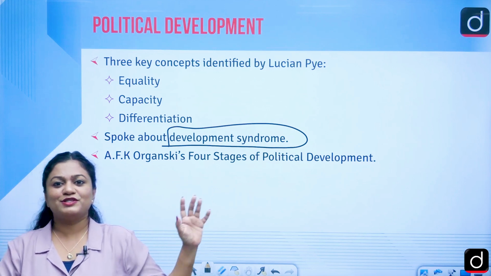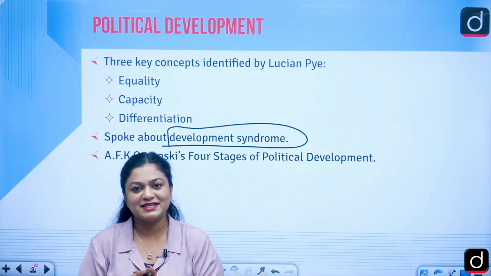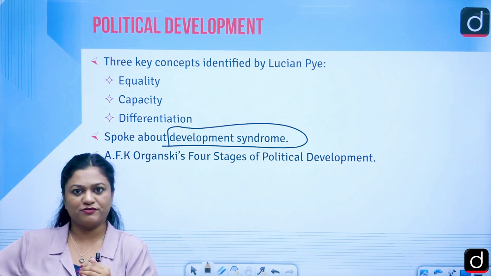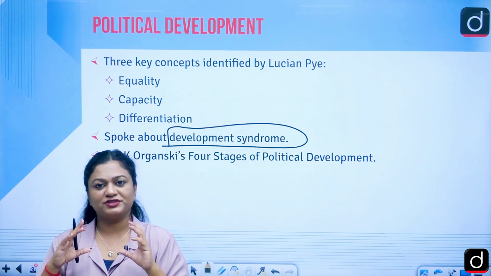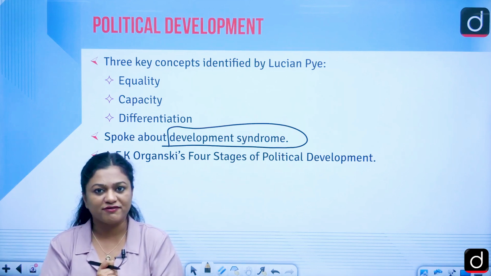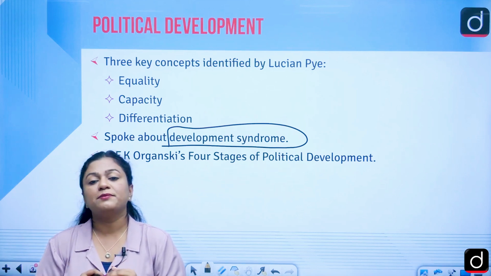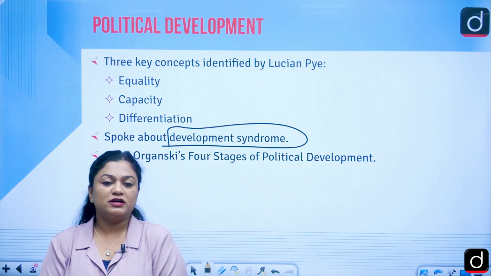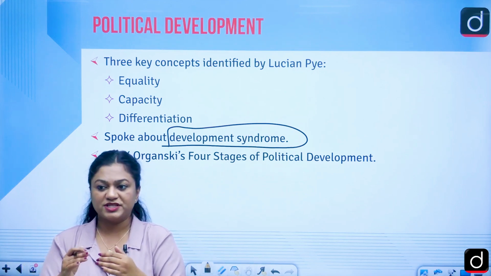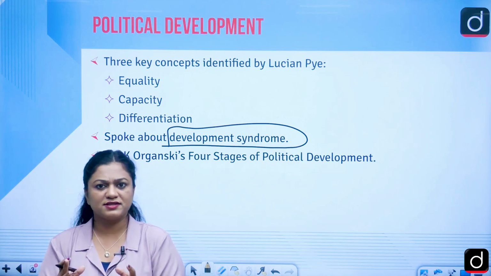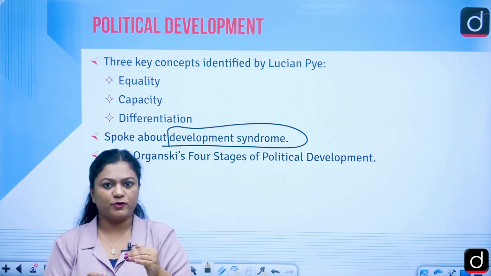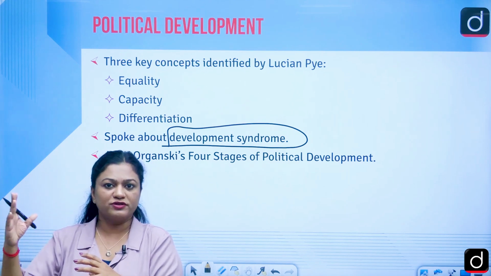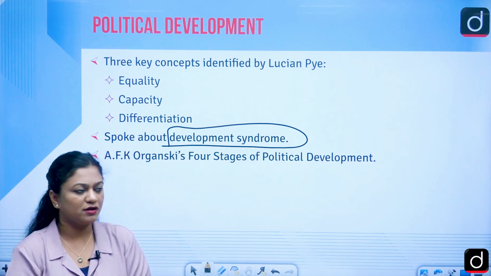Automatically, first you come together as a nation state, then you spearhead industrialization, then you achieve a position of national welfare, and the fourth is the politics of abundance. When you have so many resources, then how to mitigate the challenges that take place. So that is the fourth point. It has some similarities to Rostow's five stages of modernization.